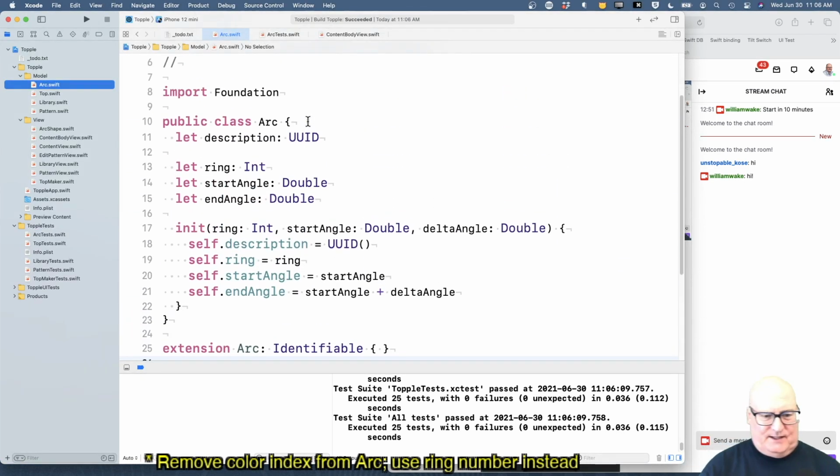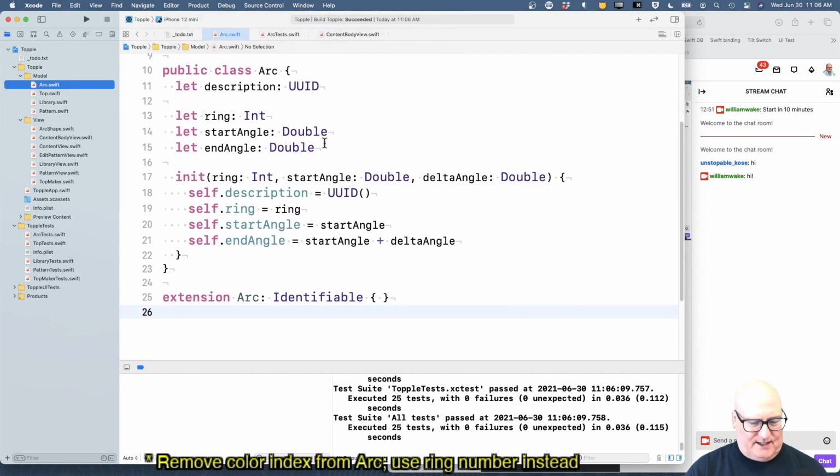It's a pretty darn simple class, which is not necessarily a good thing, but I think it's also acting as a sort of display element. This use of identifiable: when this view changes, this identifiable thing lets the front end management system know that it's dealing with the same arc, and if it's the same arc in the same place, it's like I don't have to redraw it.